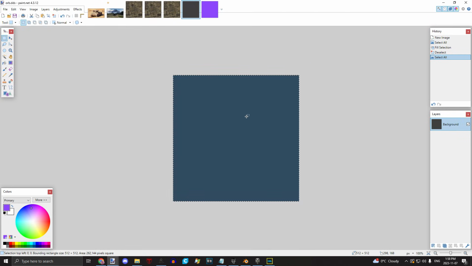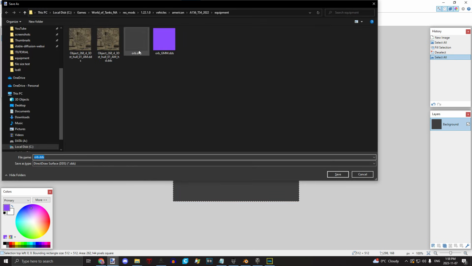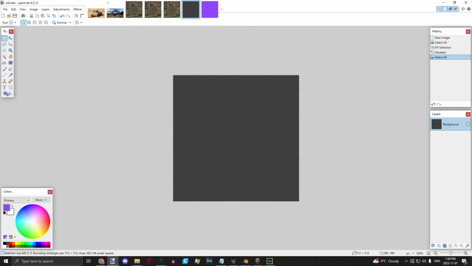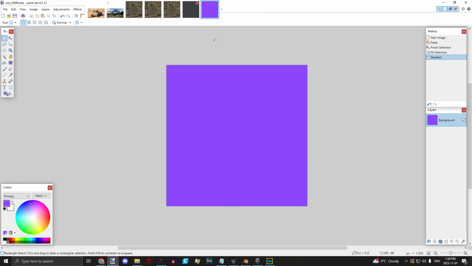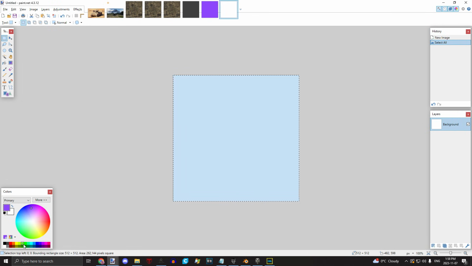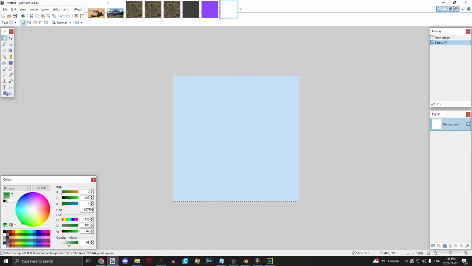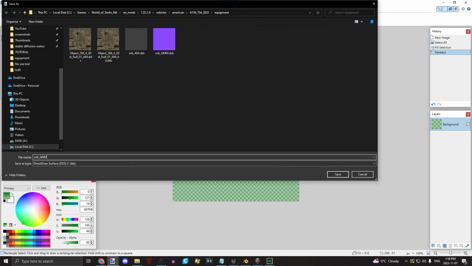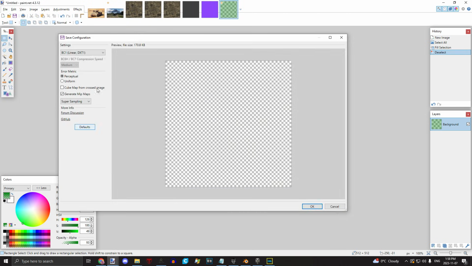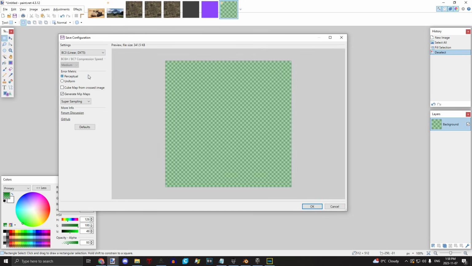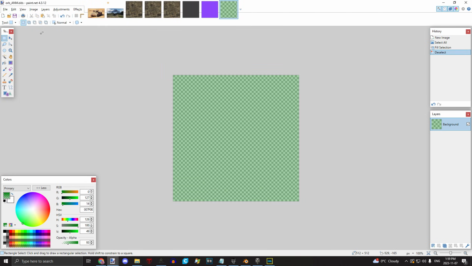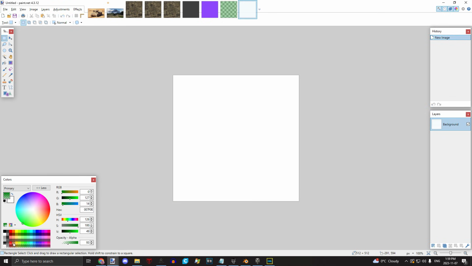Now, I kind of messed up. I should have probably named this AM, just for consistency. So I'm going to do that real quick. There you go. Orb AM. Orb GMM. Let's make another one. This will be the normal map. There you go. Orb A&M. And of course, it has to be DirectX 5. And then last but not least, the AO file.